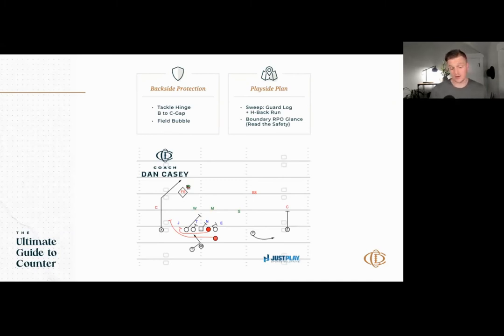Again, another way we can do it, crack push with the receiver, right? Again, it's the play side plan is important because there's only so many people that can get involved in the fit. And again, I've drawn a lot of these up against 4-down looks, but the principles hold true for some of the 3-down looks you'll get as well. Who is going to be the bonus player that you can't block? That's the question you got to ask yourself a lot.